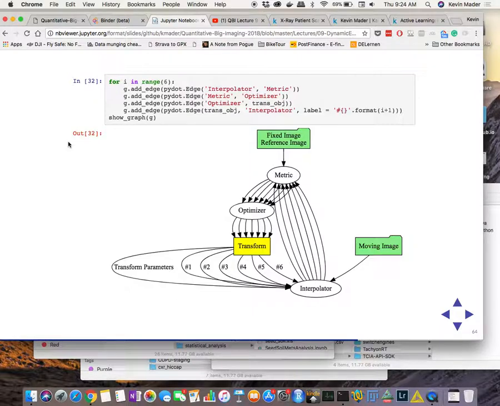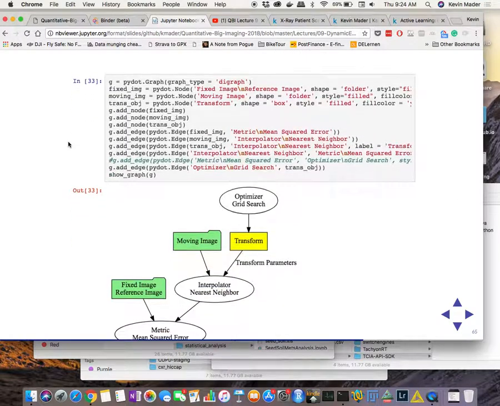And so when you run the code, it says things like iterations, and this just explains a little bit better what those iterations mean. For the example we did, we had this very basic grid search-based optimizer. We had the transform, which was just using this affine transform with a nearest neighbor interpolator, because you're not always on a perfect grid, and then a mean squared error as a metric.